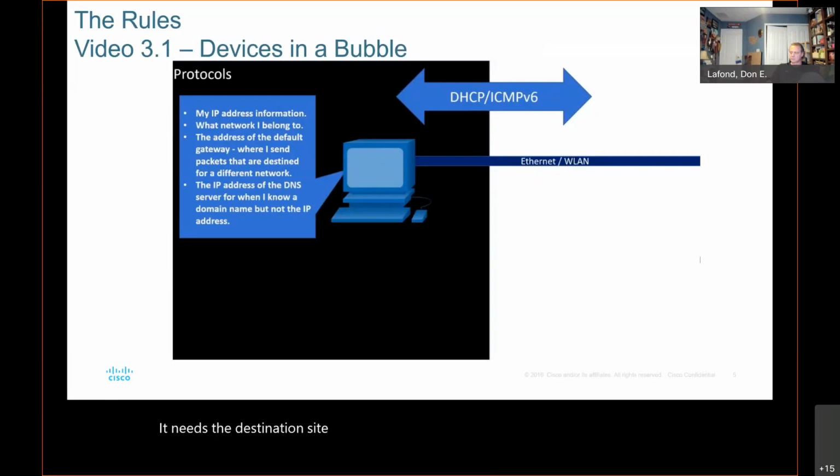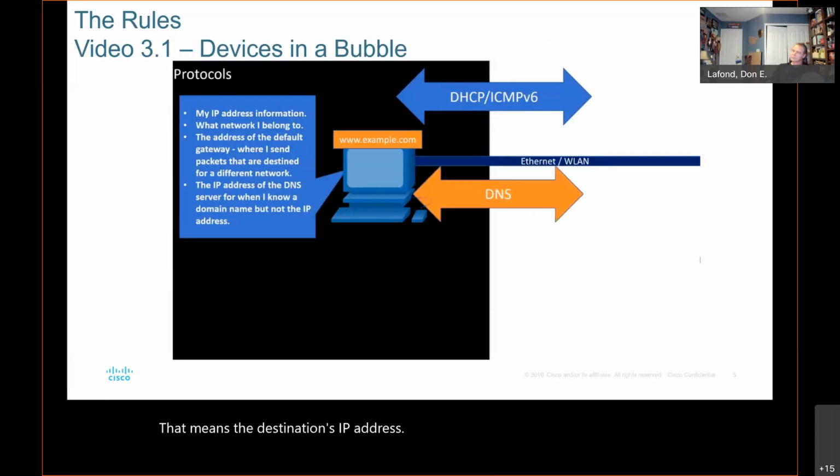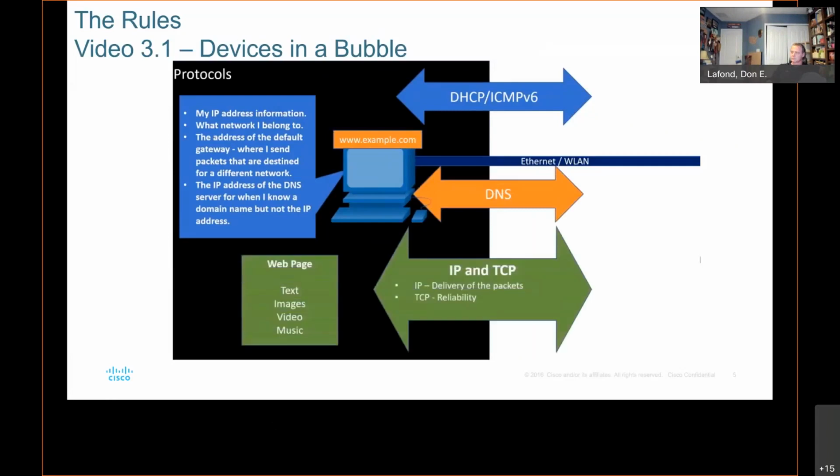For instance, when a user requests a web page from a web server, such as www.example.com, the device asks the DNS server for the IP address of the domain name www.example.com. IP is used to deliver the packet from the source of the information to its final destination, in this case the web server, similar to sending a letter. The web server will then respond back with a requested web page.